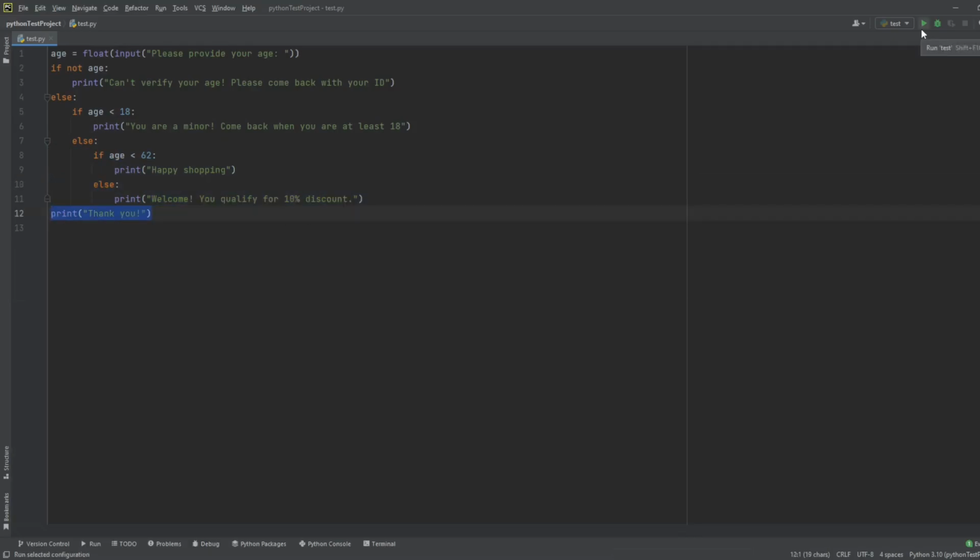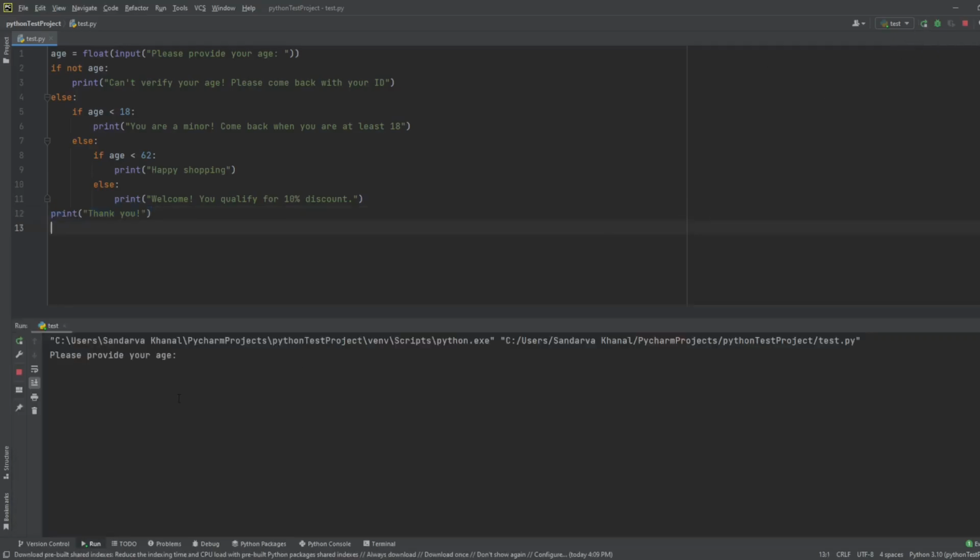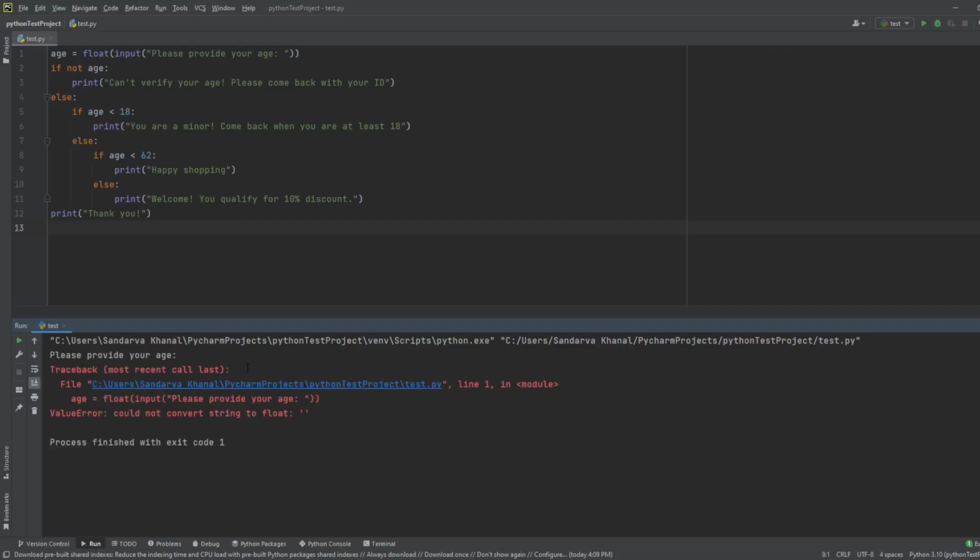Now we might get into a slight issue here. Let's just give it a run and see if it is working or not. So the first logic I want to check is this blank line entered. That is the new code that we added. And I think this might be an issue here. So yeah, we get an error here, and that's because we are converting into a float value here. Could not convert a string into float value because we are entering a blank line.